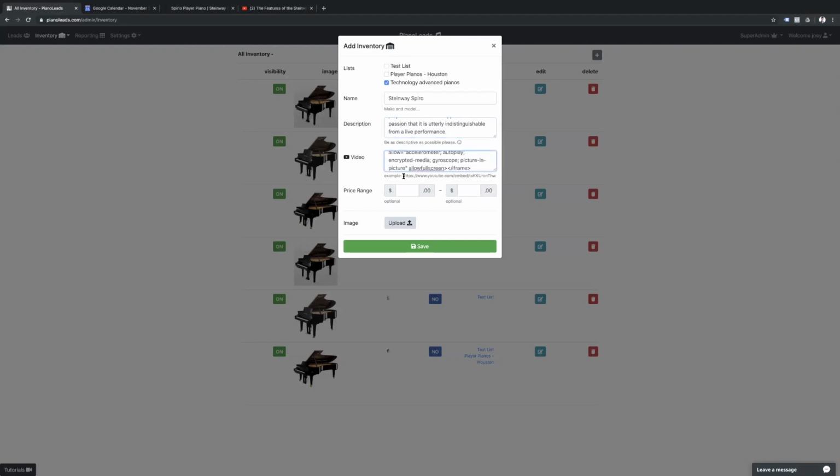And like you can see here, we only want the link part. So between the quotations here, we can just take this out, and then between the other quotations, take this out. And then you can see that's formatted exactly like the example here underneath. And that's what's going to make the YouTube video work. I understand that's a couple extra steps, and we're going to work on a function to where you can just put any old link to any YouTube video, however formatted, and it's going to work. But we understand that that's a couple extra steps.